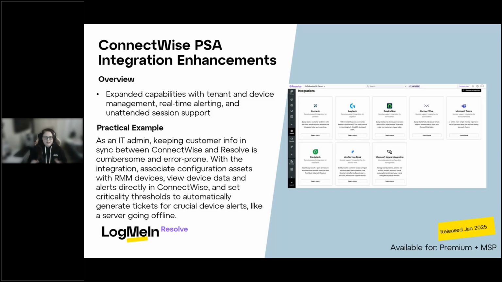And we know just all too well how difficult it can be to manage a lot of disparate solutions. So the goal here really is just streamlining, especially if you're an MSP, probably using ConnectWise PSA, to keep you focused and to make it not difficult to support your customers.